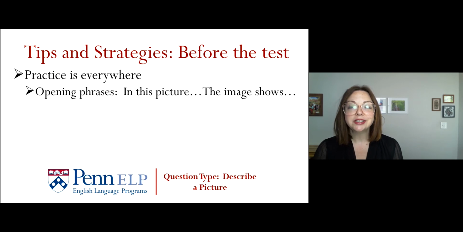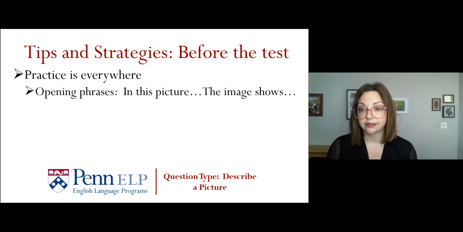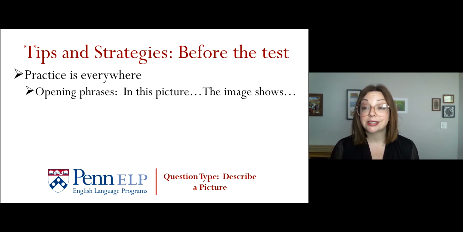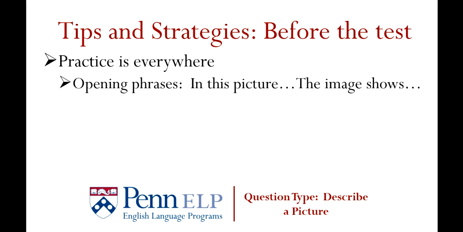First, the good news is that pictures are everywhere. Therefore, there's no shortage of practice materials. Take a picture in a book, a newspaper, a magazine, online, or from around your house and just practice describing it. It's a good idea to have a few stock phrases to help you start this type of question. For example, in this picture, I can see, or this image shows. It's likely you'll get this question more than once on the test, so it's a good idea to have a few different phrases to start your response.